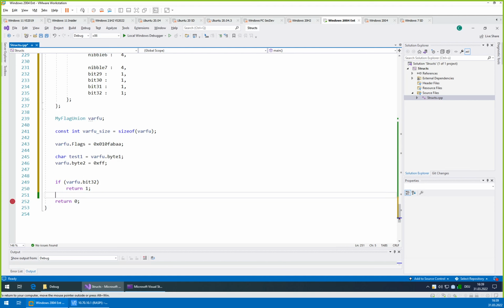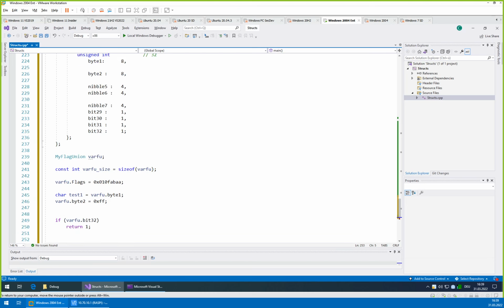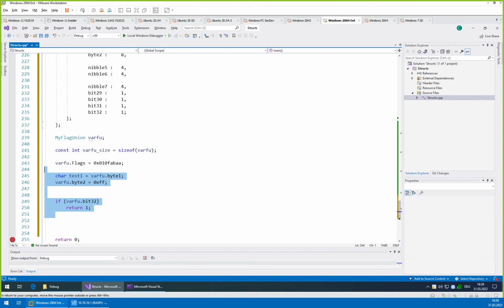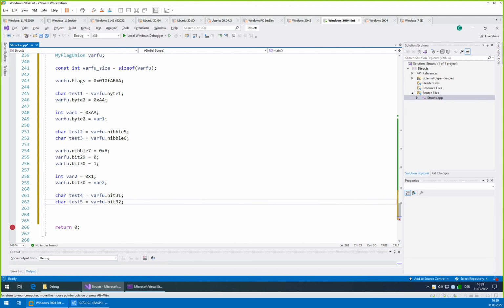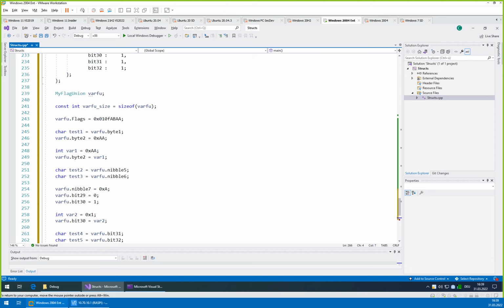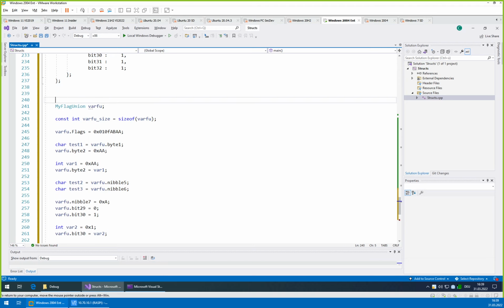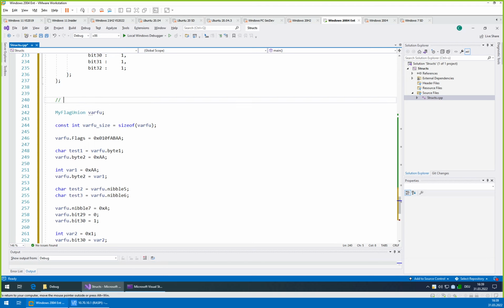Since you all should already have some experience with bit shifting, let's quickly copy here a use case for our flag and invent some homework. So, what do we say? Code block start.